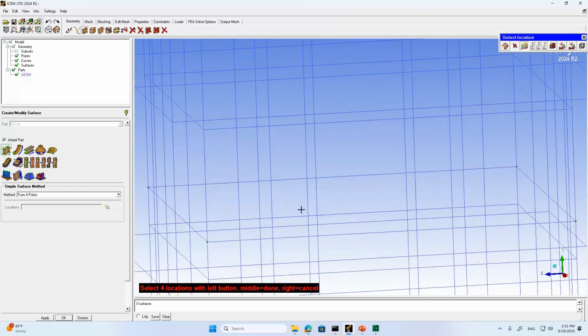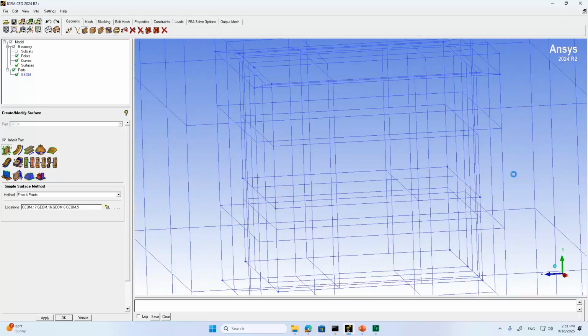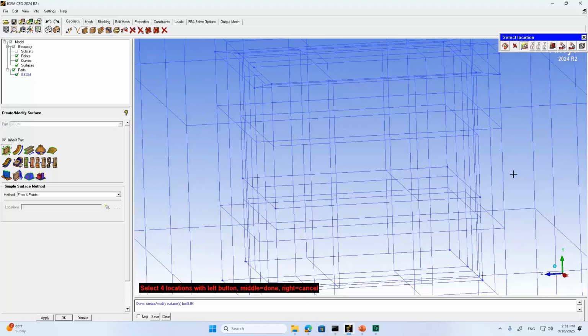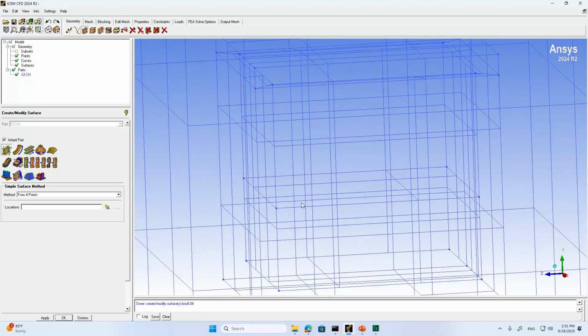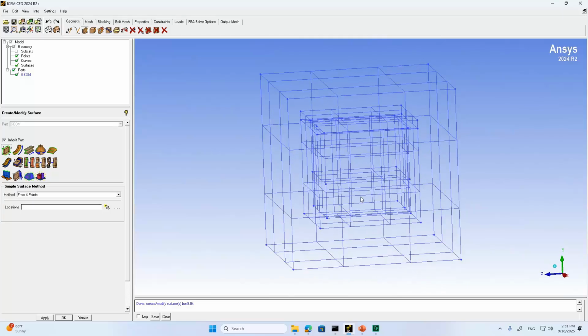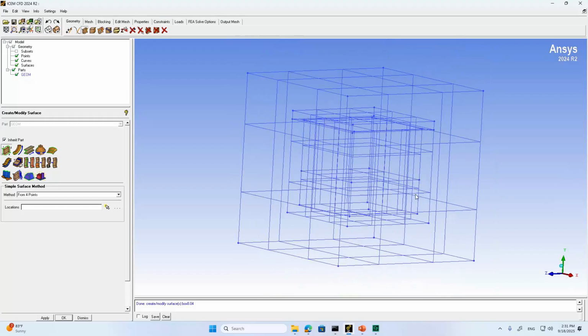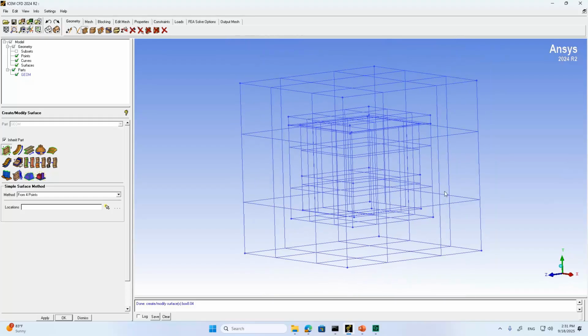In fact, when I select the points, the point is highlighted. Now see, a new surface is formed. At this point, it's probably a really good idea to create more parts, right? So that you can apply different boundary conditions for different surfaces.